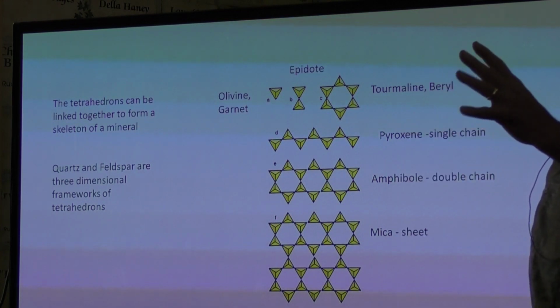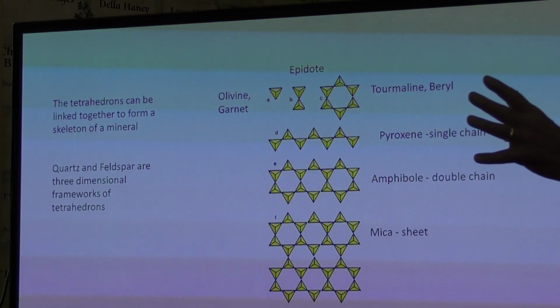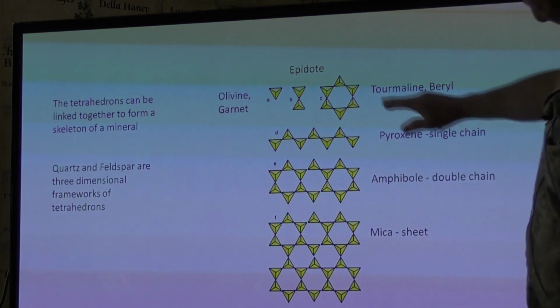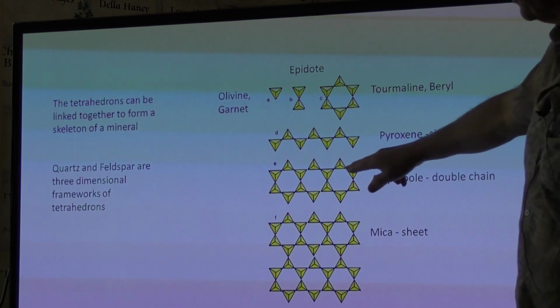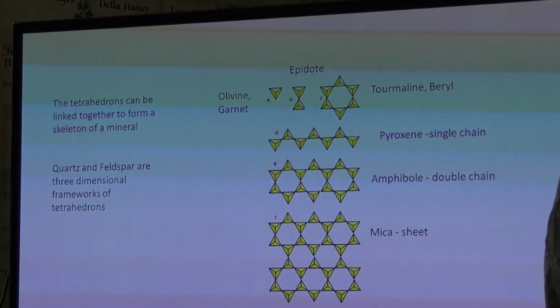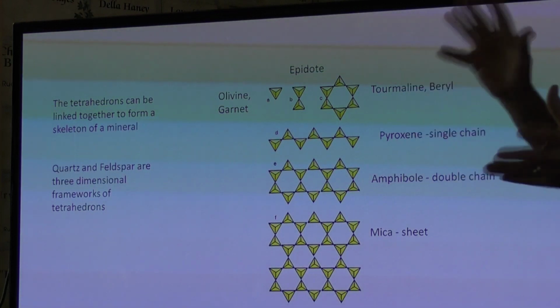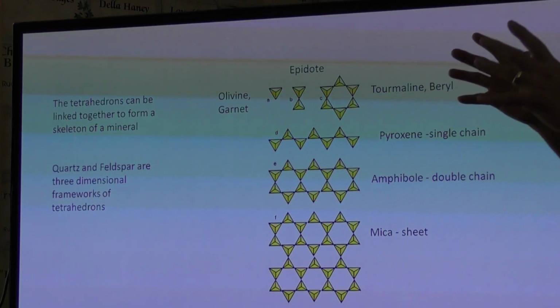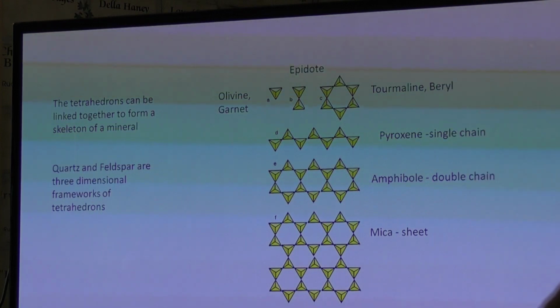But that's a good point. What you're getting at is that these things are very similar. So you can see if you put two pyroxenes together that it could react to make an amphibole fairly quickly, right? Because it doesn't take much rearrangement. Little rotation, if they're in proximity, and it just depends which is more stable.